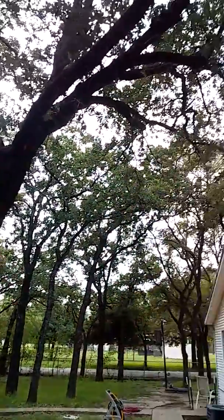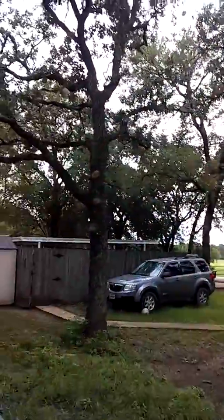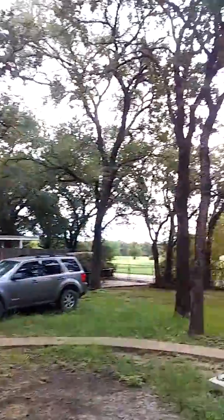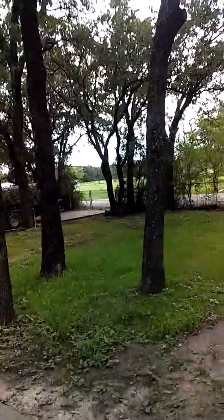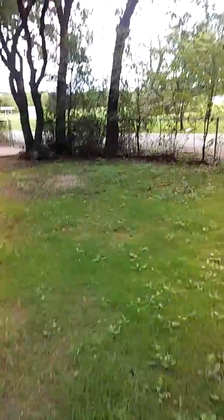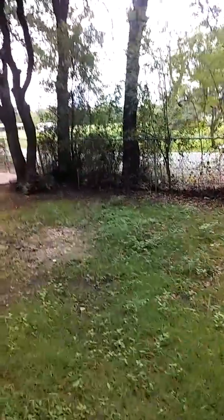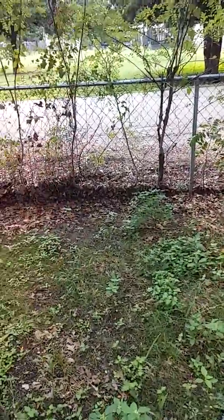This tree right here — get in there, remove some of the new growth, which it looks pretty clean. Get all the deadwood out. Anything close to the roof, go ahead and take it back. Deadwood up over the roof you definitely want to take because you don't need it falling and putting a hole in your roof. Same thing with debris around fences — if you've got little trees growing up in your fences, definitely get them removed because as they grow they'll pull up your chain link or wooden fence.